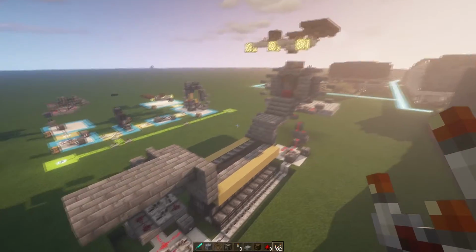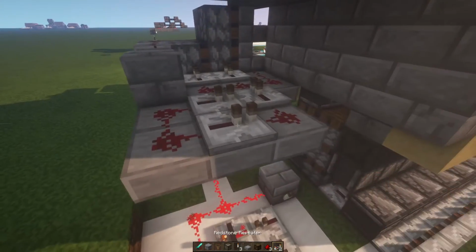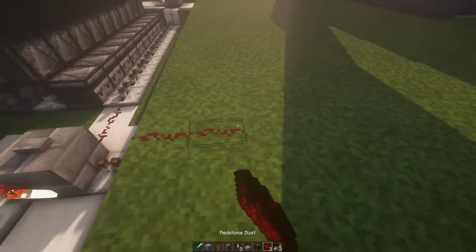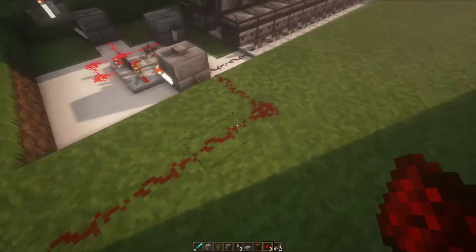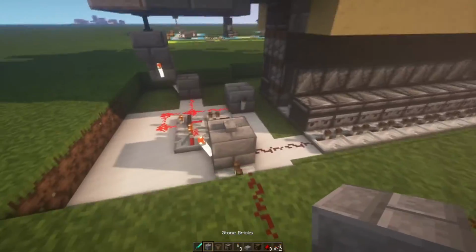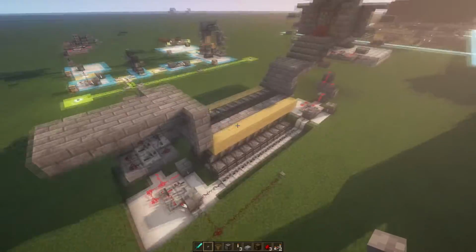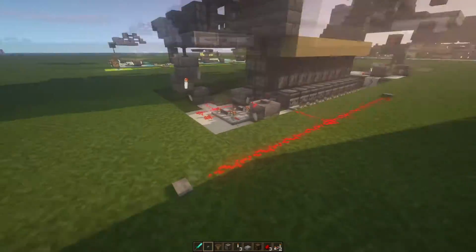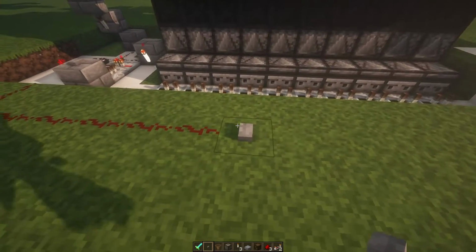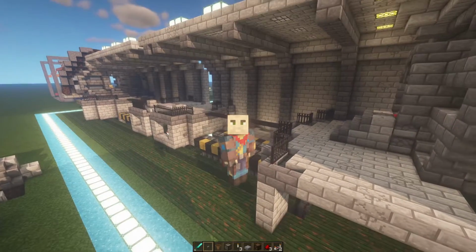The only thing you have to do now is put your activation buttons. I would grab a repeater, place that going into this block here, and then you can just build out your redstone lines any which way you go. You'll have 1 for the outside and 1 for the inside of your vault system, and that way you can activate it from either the inside of the vault or the outside of your vault. And that will be your complete vault tutorial using piston doors.